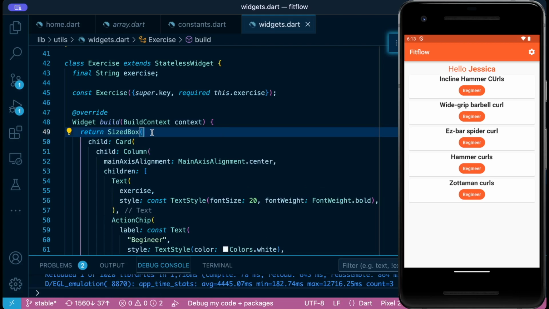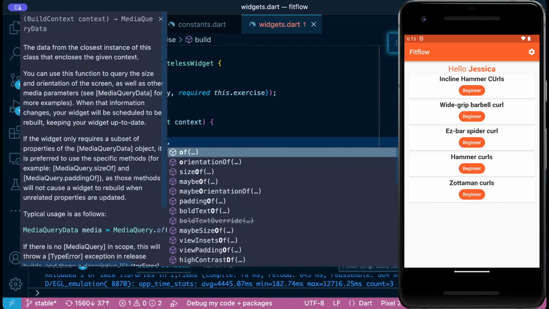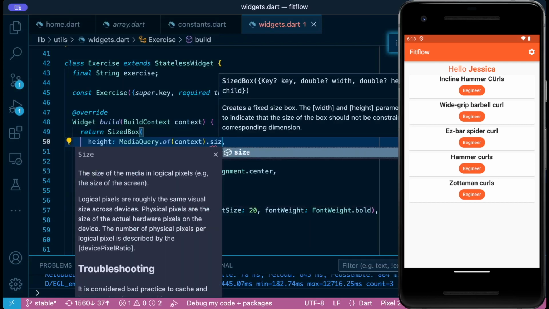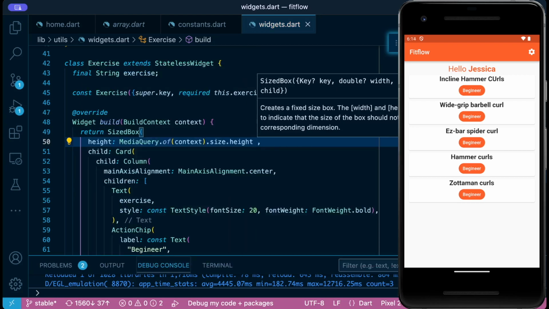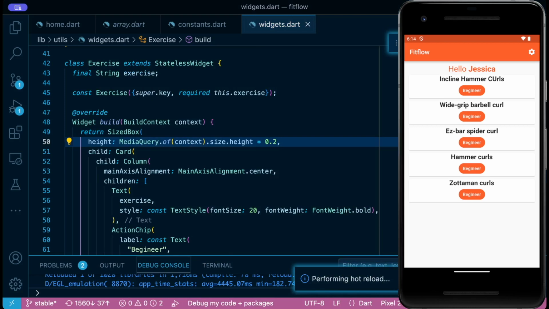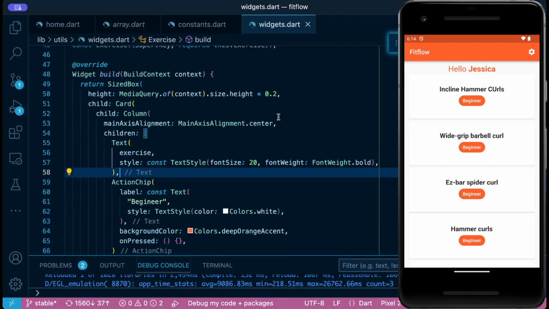The items are quite compressed. So let's define a height using the dimension of the screen, dot size dot height. How does that look? Great. So we're able to see the effect of this.